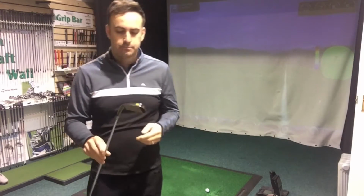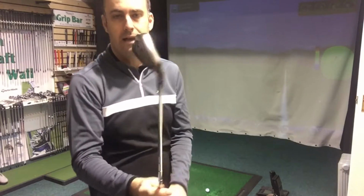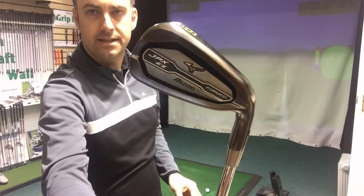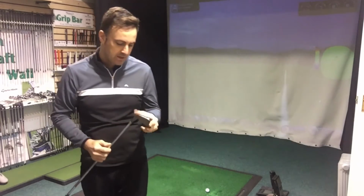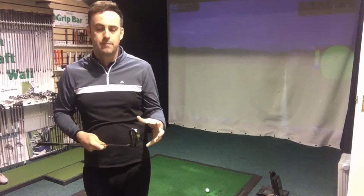Okay, so as I say, forged head, it's quite a medium sole thickness there, medium top line, and it's in this dark smoked finish, which looks nice. I've always liked that sort of finish. A few brands have done this finish now over the years, and it doesn't make it look too big when behind the golf ball.